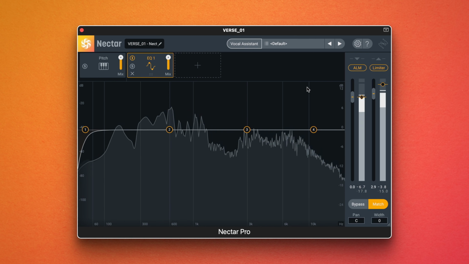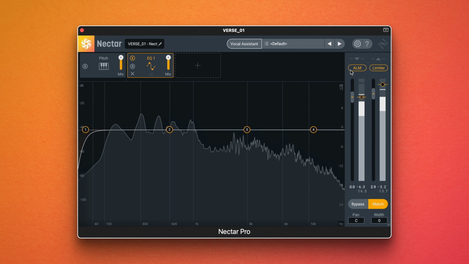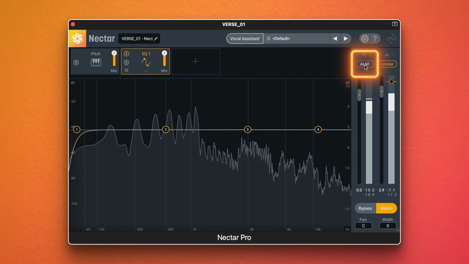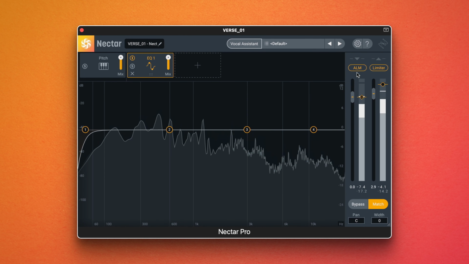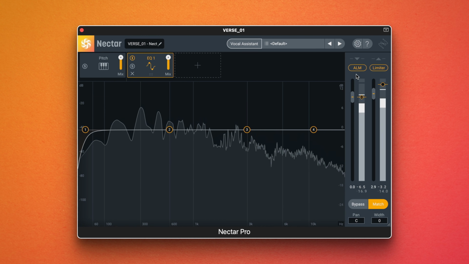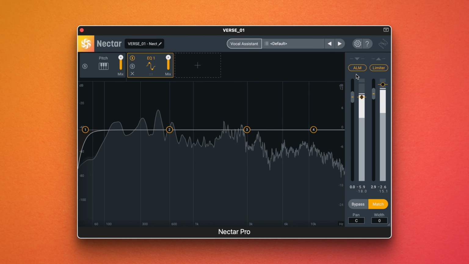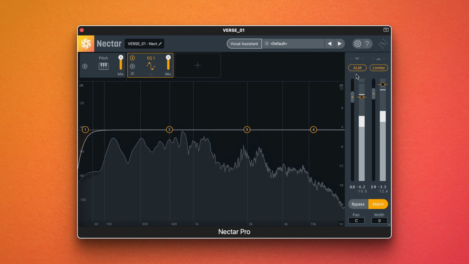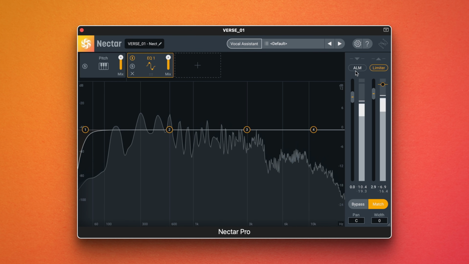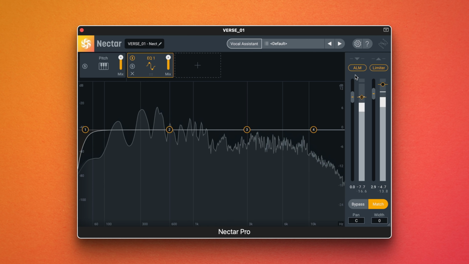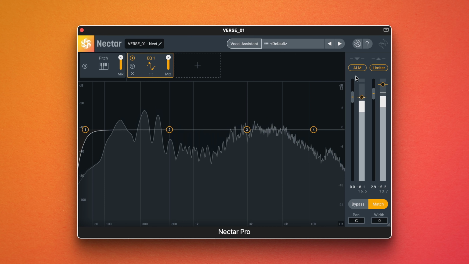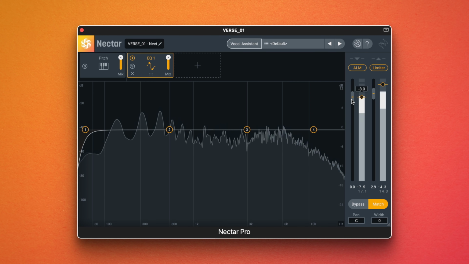Auto Level Mode eliminates the need for corrective dynamics or riding the fader by applying level correction to your vocal before any additional processing is applied. This ensures that your vocal performance stays on target and ensures your audience will hear everything loud and clear. To turn on Auto Level Mode, just head to the input meter and switch it on here. It can be easily activated and controlled directly from the input section of Nectar, so it's a snap to use no matter what your signal chain is.